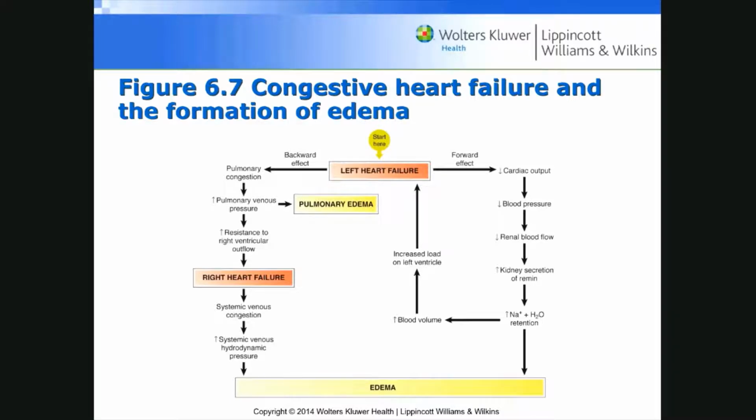It usually is the left-hand side heart failure first that leads to pulmonary edema. If you have pulmonary edema, most likely you have pulmonary edema first, then you're going to have the right-hand side heart failure. Okay, but in this case, it's left-hand side heart failure first that leads to pulmonary edema. Okay. So that's that.